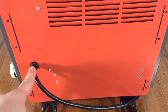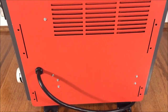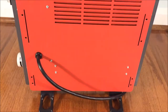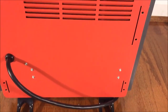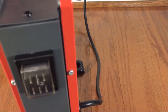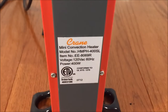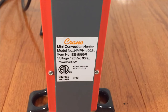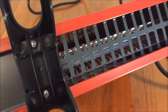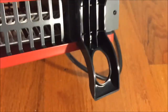Around the back there's a cord strain relief where the cord comes out, and four places for wall mounting brackets, which did come in the box — this is wall mountable if you remove the feet. There's also an auxiliary air intake. On this side you can see the specs: this is not a 1500 watt heater, it's only 400 watts, so it saves energy. On the bottom you can see the element inside and the two feet held on by screws.